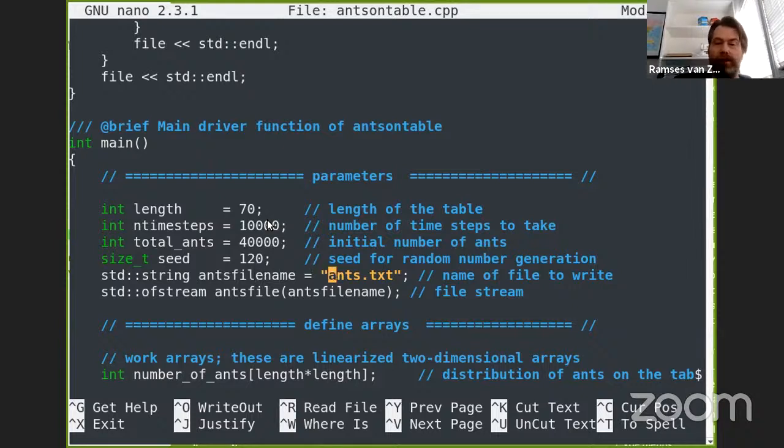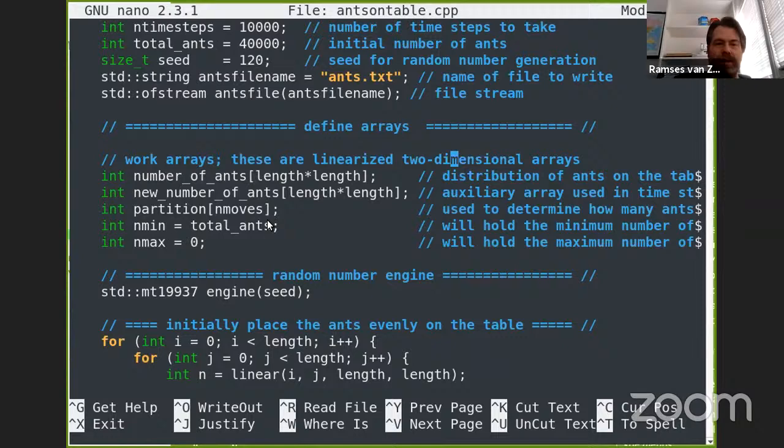Where do we want to write to? We want to write to a file called ans.txt, so it's a text file. And just because I'm opening the file here right away, the ofstream is generated here. When we're talking more about I/O, we'll see that it's a good idea to open your file once and write to it and close it at the end of your application, just for performance, rather than to open and close it all the time. So we're opening it here once, and then we'll use this file. Ans file is what it's called.